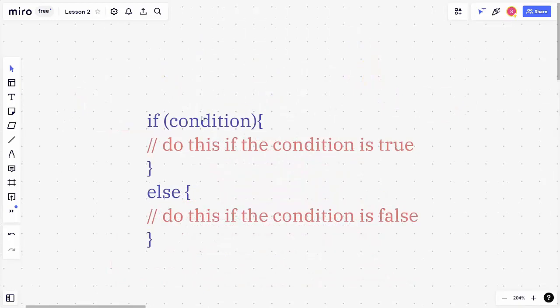So if-else statements are crucial when you're coding because you can't do much without them. To do an if-else statement, you first need if and else, and a condition for if. So if, and then do this if the condition is true, or else, do this if the condition is false. The condition is normally if a number is equal to a number, if it's less than a number, if it's greater than a number, etc. But there are also other cases.